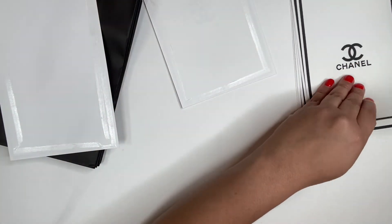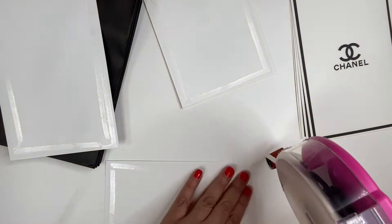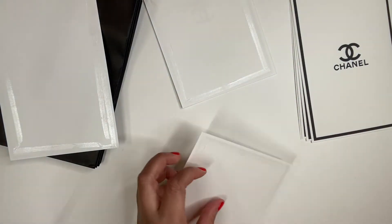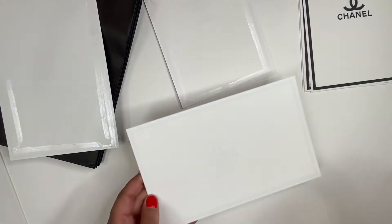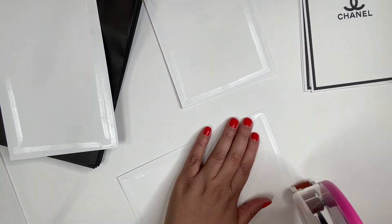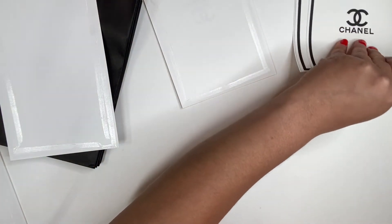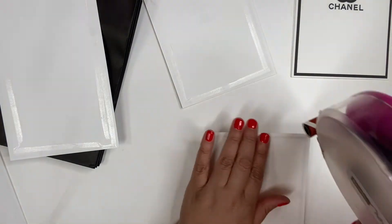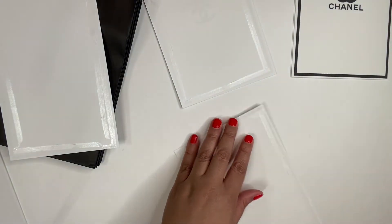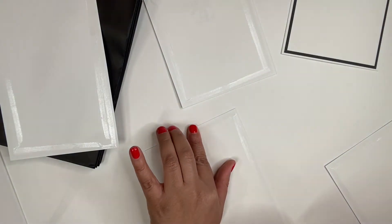The next thing I'll be showing you is how I create my custom Chanel flower boxes, which someone ordered off my Amazon site. I will be putting a video together on how I make my personalized flower boxes as well. There are a lot of new things I'm coming out with that I'm going to be recording myself making as I'm creating them.